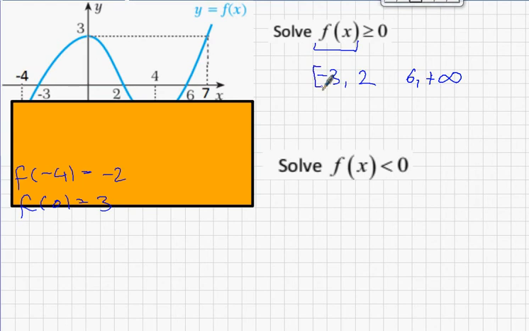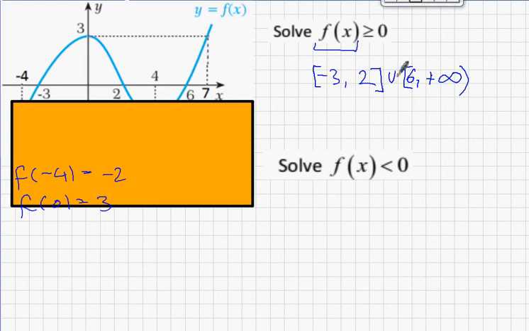So, I will choose also minus 3. When x is 2, it will be 0. So, I can also choose number 2. Then when x is 6, it will be 0. Then plus infinite, we cannot choose. So, all x values in here I can use. All x values in here I can use.